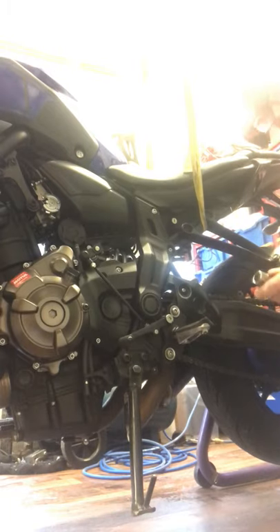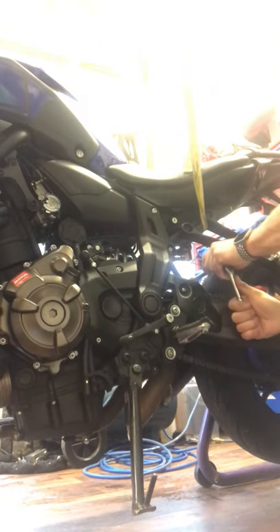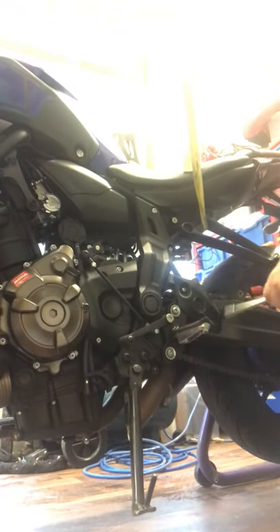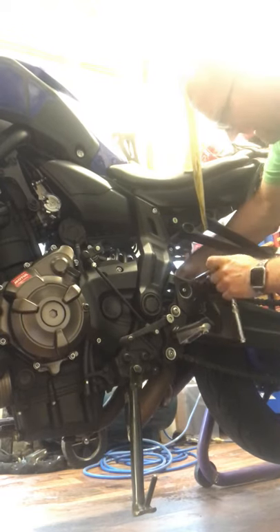You can see in here — bottom bolt, and there's a preload adjuster on the later model. This is an 18 plate. The earlier ones don't have the preload adjuster on it. I think it's a 15mm socket either end — actually it's a 14mm. It's going to take some leverage, it's quite tight. I think you're going to have to get a 14mm either side.